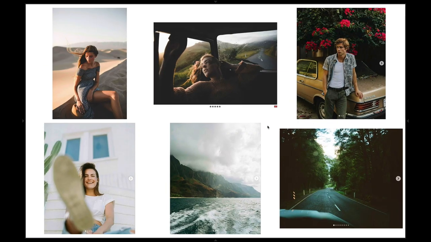It is really difficult to define one style and say this is the Samuel Elkins editing style. Looking at a few of his photos, it seems that generally he likes to go for a more faded look — just fading the blacks a little bit, fading the highlights, as well as adding a little bit of browns into the shadows. A lot of these were taken on film cameras so it could very well just be from the actual film stock. This is kind of a tutorial that aims to replicate the film look.